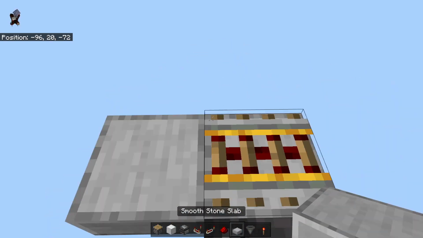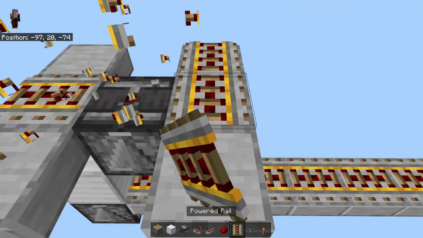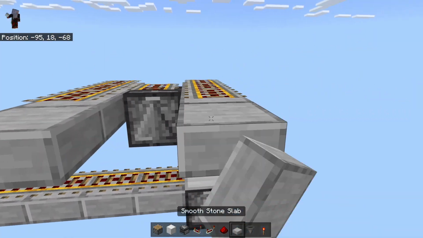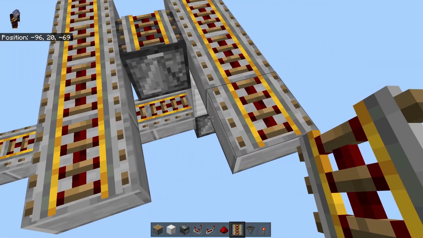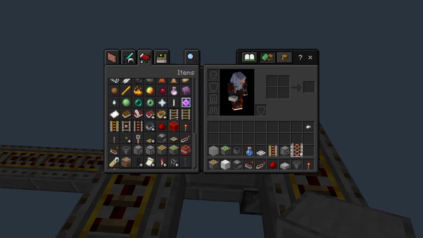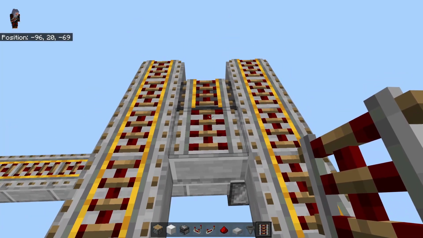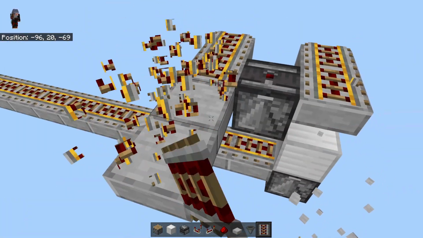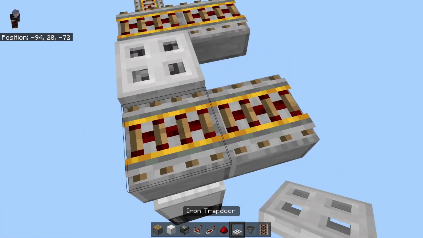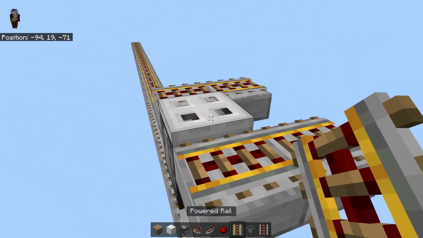So if I set that there, it's going to snap. But if I set these like here and place it here, that's not going to snap. The next one, I'm just going to do one more. I'm not going to use an observer here, but I am going to grab an activator rail and place it here. These ones need to alternate, or you can do what I did and just throw a trapdoor. It doesn't have to be iron. It could be whatever you want. In fact, we need this one to be out one little more.